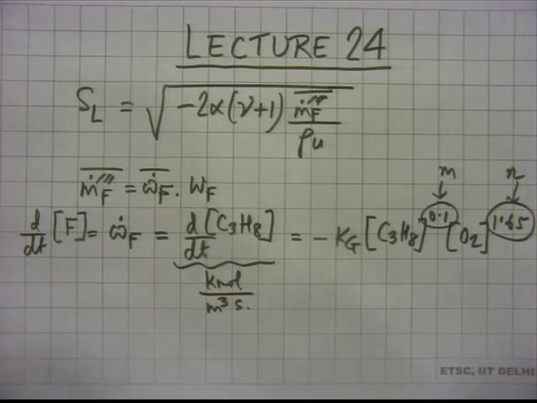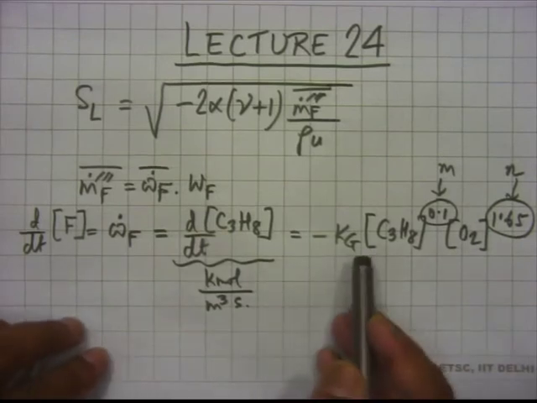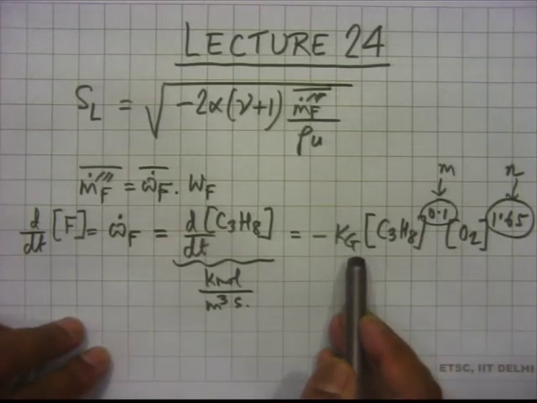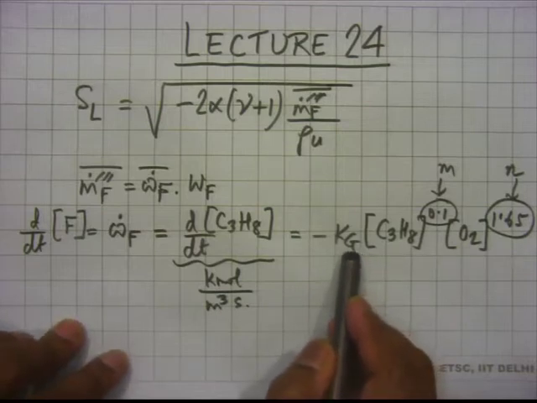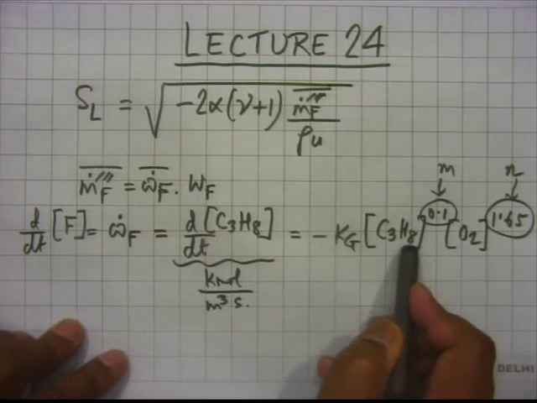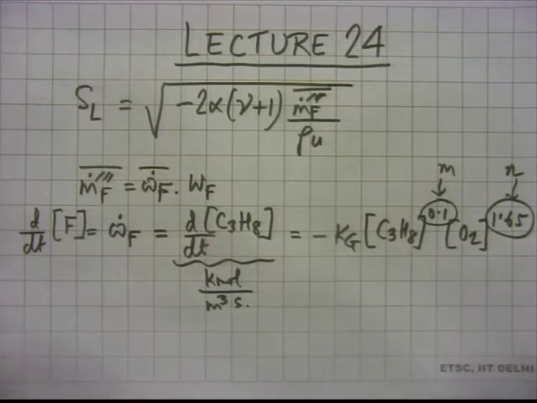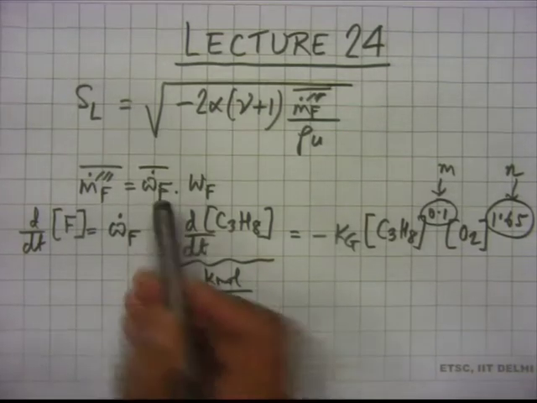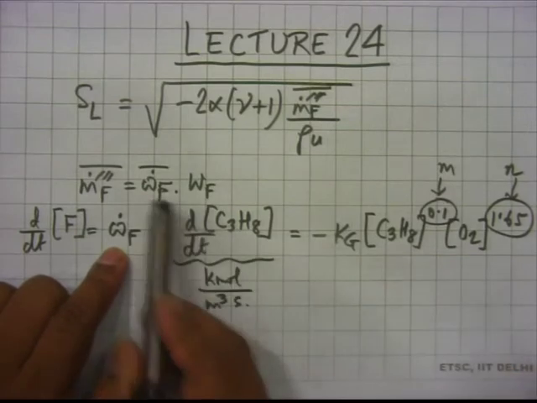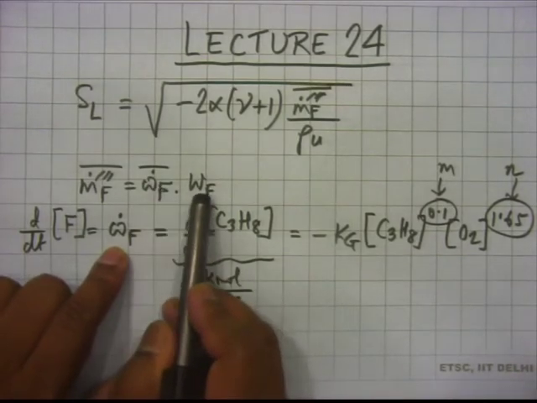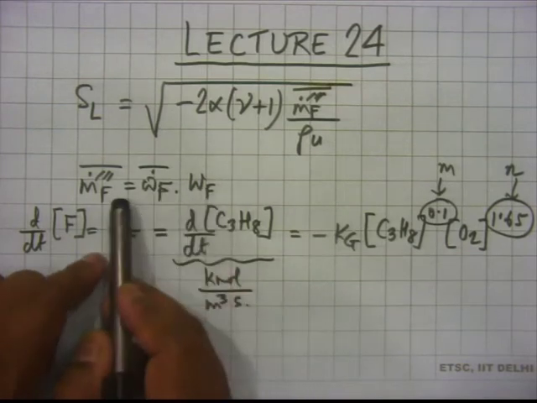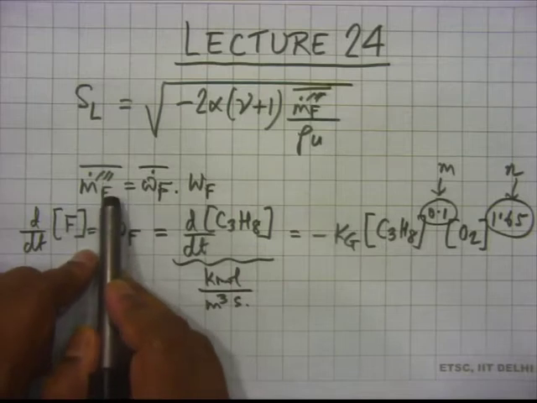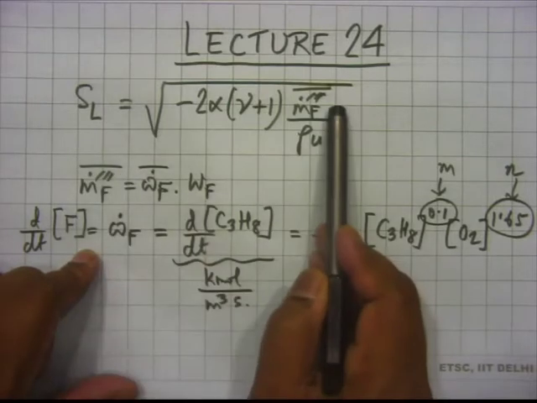And here the only issue that you have to keep in mind is at what temperature do you evaluate the global reaction rate constant, and also what are the concentrations to take, because we understand that in the flame region the concentrations will vary. So, which reaction rate will you take in order to get this omega dot f bar? So, omega dot f is what you see here, omega dot f bar will be some kind of an average that multiplied by a molecular weight is going to give you m dot f triple prime bar, okay, which is the average reaction rate, and that will go into the S_L expression.